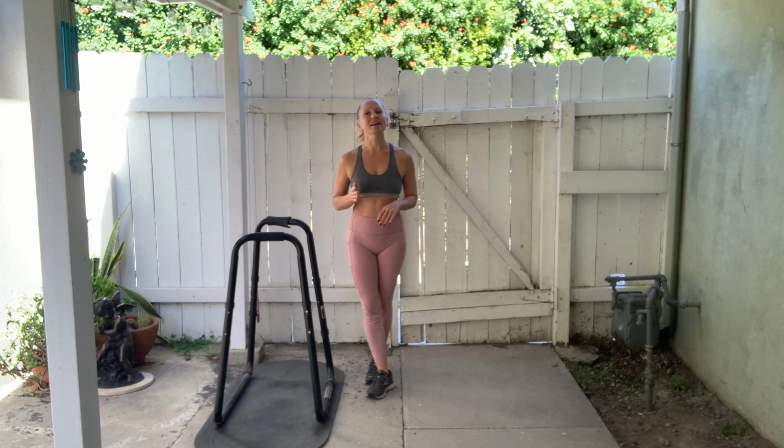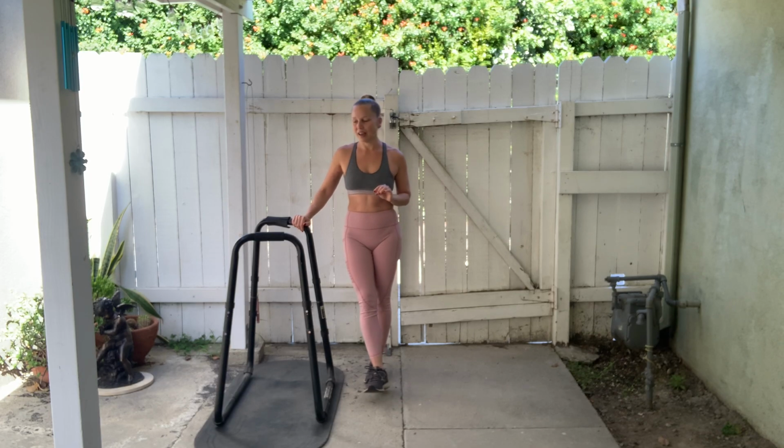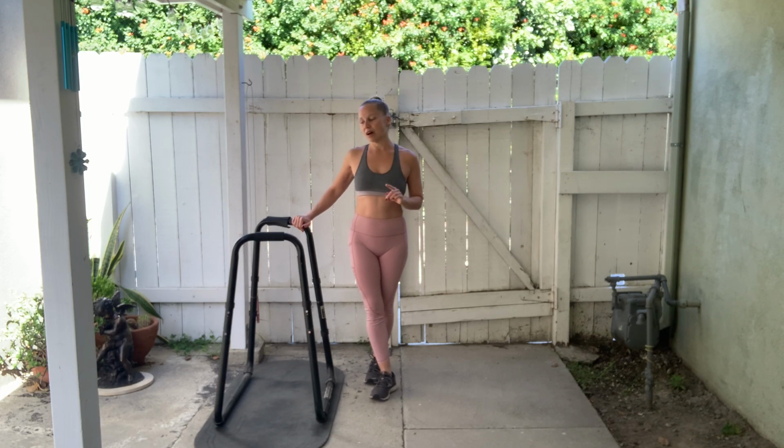Let's go ahead and get into the variations of squats, lunges, abs, and push-ups that we are doing for today's workout. So you can see that I have my dip bar here with me today. If you do not have a piece of equipment similar to this, you have a few options.